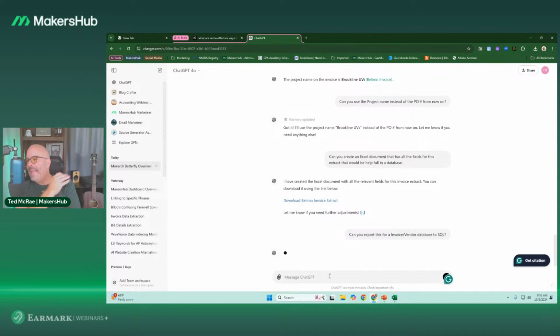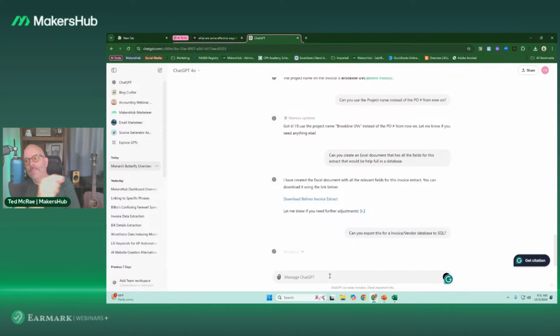So it's going to create now the actual programming to do this. And now we're getting really nerdy, sorry, but I'm just showing you the context of how we can do this. Makers Hub has already done this. I'm not going to go into a demo of Makers Hub and all that stuff. If you want to know more, you can get a hold of Makers Hub.